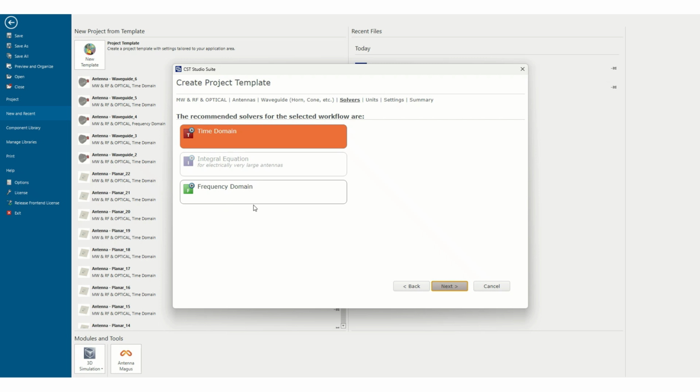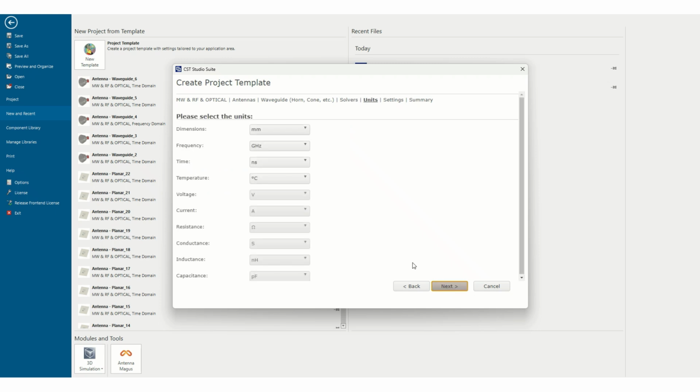If it is time domain or frequency domain, we usually go for the time domain if we are going to simulate wideband structures. For a wider frequency range, it is desirable to use the time domain. If we use the frequency domain for wider frequencies, it will take a lot of time because it will be solving Maxwell's equations for individual frequencies. So that's why we go for the time domain for wideband antennas, wider frequency antennas.